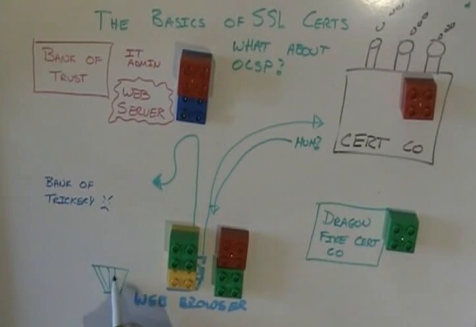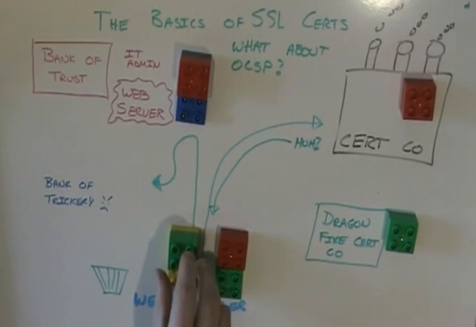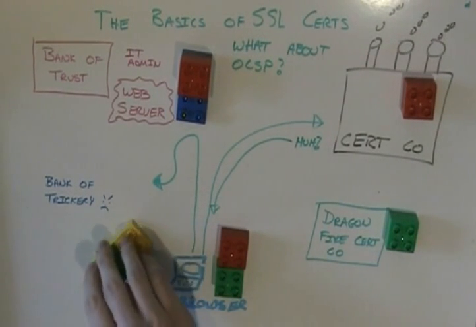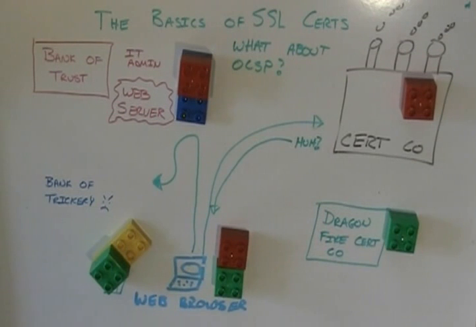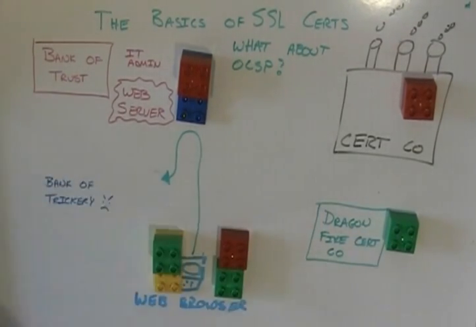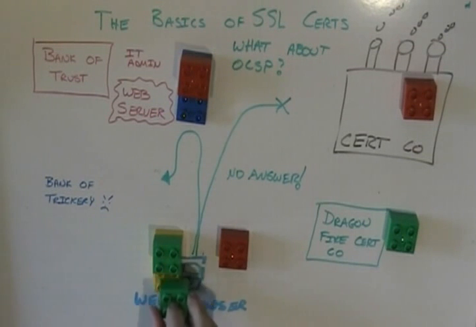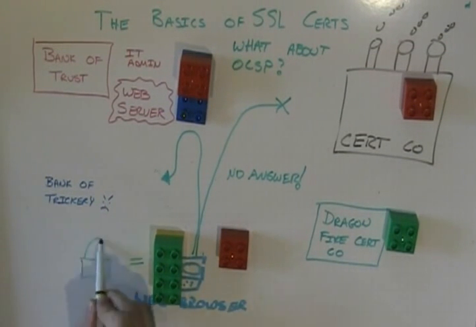In our perfect world, this would have terminated the connection with the Bank of Trickery and thrown the certificate in the trash. However, browsers implement the results in different ways. Also, if the browser received a malformed response or none at all, some are programmed to accept the certificate and continue, meaning that if a bad person on the internet can redirect you to the Bank of Trickery and block an OCSP request, they could succeed in getting you to their website.